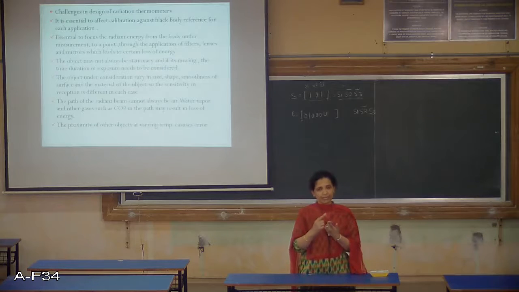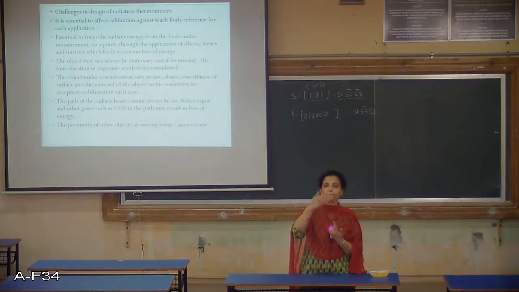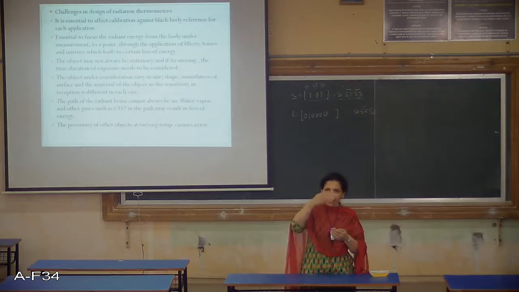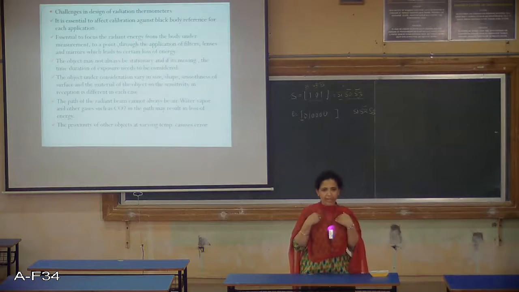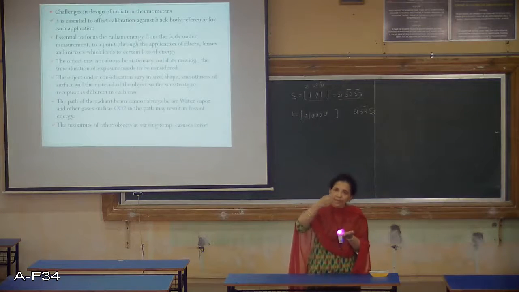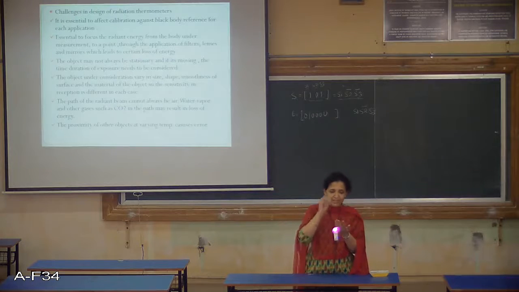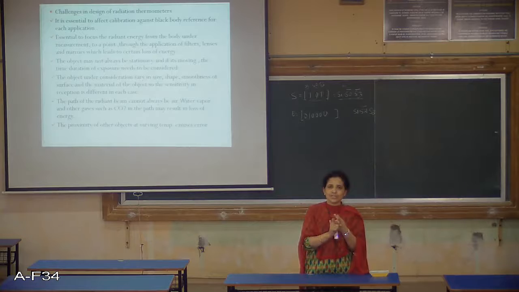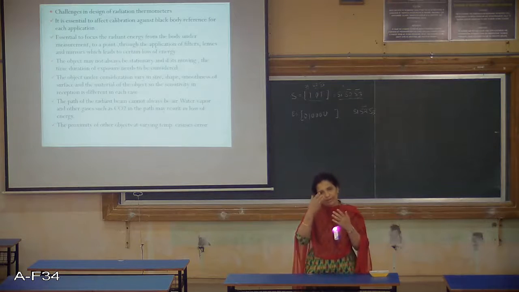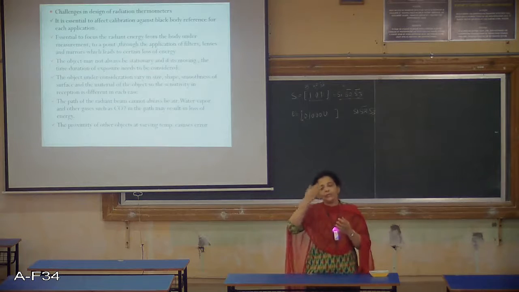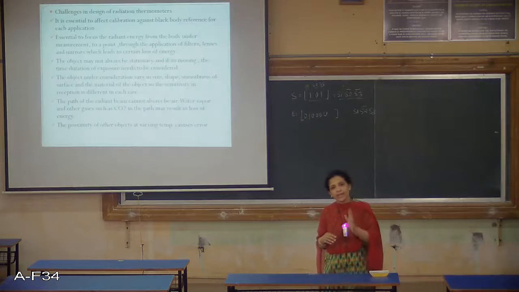The second thing is, the energy is going to pass through some glasses, mirrors, lenses. All these naturally absorb some energy. Whatever I am emitting, some amount of energy is absorbed by these substances. Glass is there, plus some lenses to focus, and to convert this emitted energy into temperature, again there are conversion losses. So more losses are definitely going to be there. Some correction component or compensating network has to be there to compensate for this. Because of this, there are many challenges.